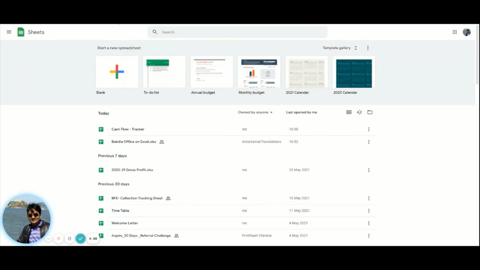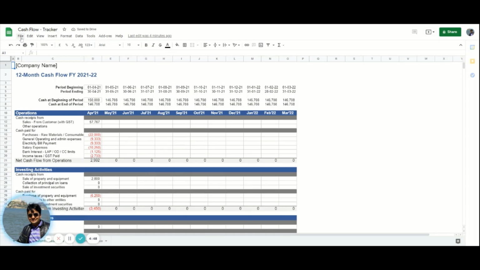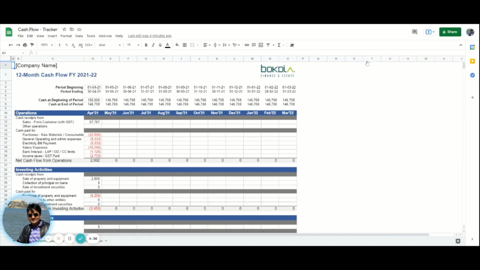All right. So yes, I have downloaded the form from the link, and I've uploaded it here on my Google Sheets. For uploading to Google Sheets, just open up your Google Sheets, click on File and then click on Import. Once you do that, you can click on Upload and drag and drop the file over here. I've already done that. Either you can do it this way or use it from your local drive from the Excel sheet.